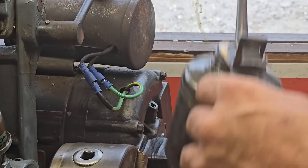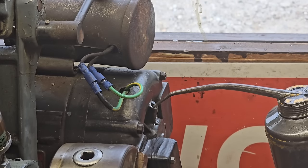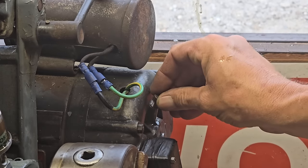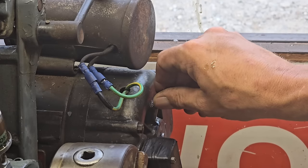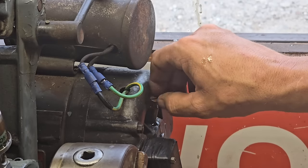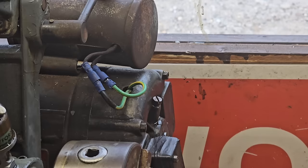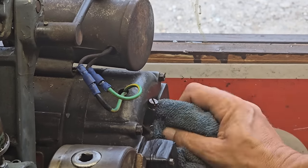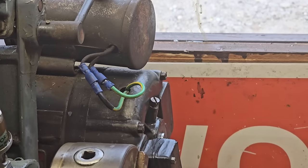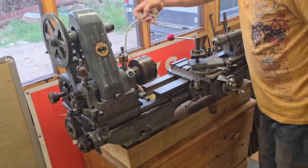Alright, let me squirt a little bit of oil in this back one, and then we can try this. Whoa, crikey. There you go, she didn't take too much. There we go. Alright. There we are. Excellent. Where is my cloth? Alright, I think we're going to now just try this damn motor. Where's the plug for? Here it is.